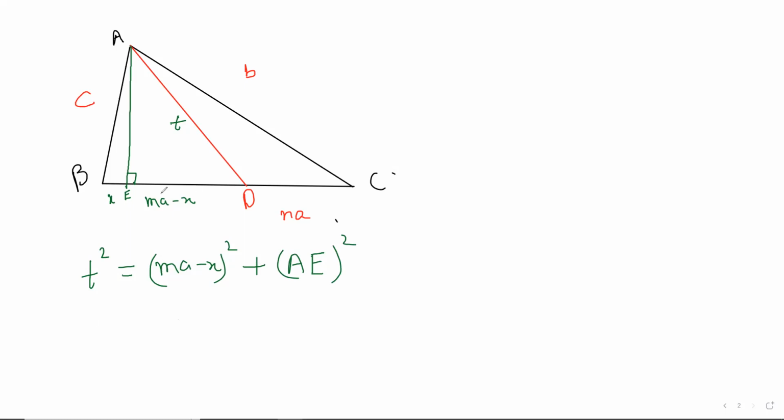Then apply it on AEC. You get B square equals to M minus X square plus AE square. Now you know what to do. Just subtract these equations and you find the value of X. You don't have to solve any quadratic. You will see X square will cancel. It's not very difficult, and you should probably remember it. Do it and remember the formula for the exams.